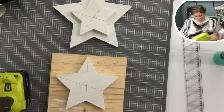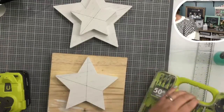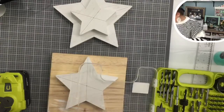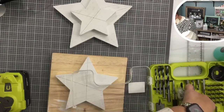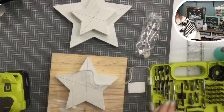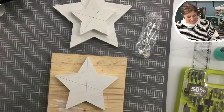I do know how to use a drill. I just, you know, I should have some protective eye gear or something. All right. So we need to drill a starter hole for these pieces. I actually think the one that I just picked out looks pretty good to me.